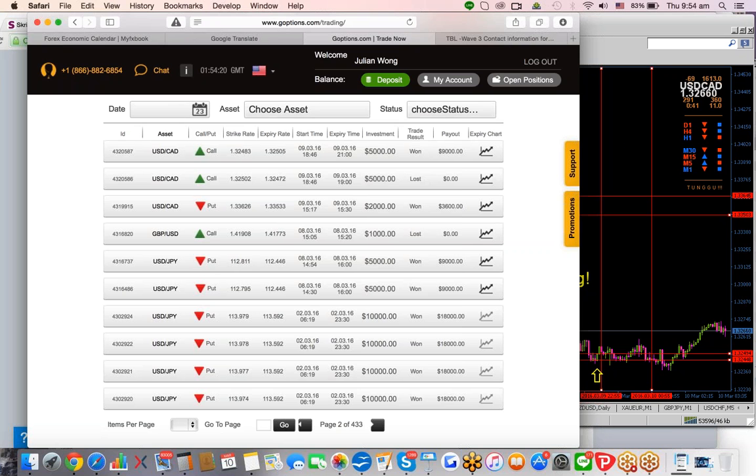So I took a couple more trades up to here, like 4 more trades. And as you can see, they all won. But the last part, when it was getting a bit scary in the last few moments, I took a few more. So I took another 1, 2, 3, 4, 5, 6, and then they all won.